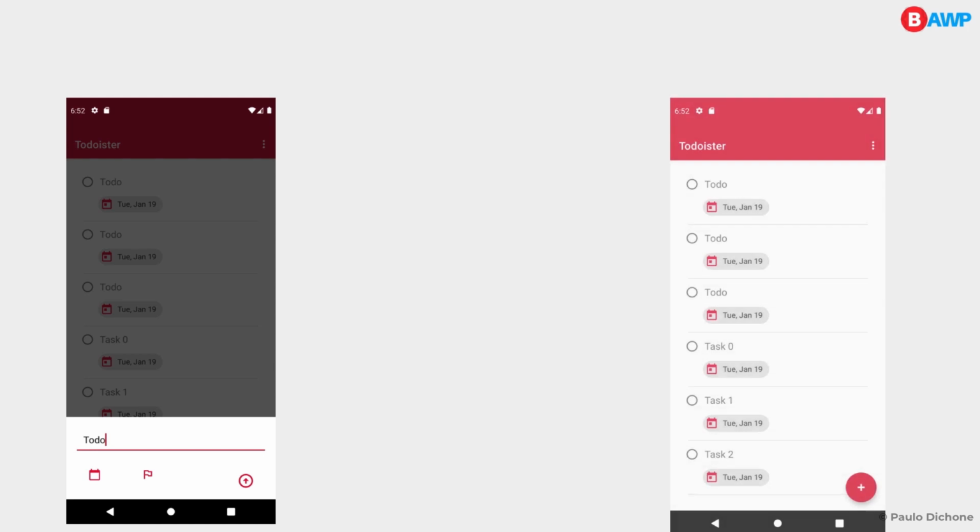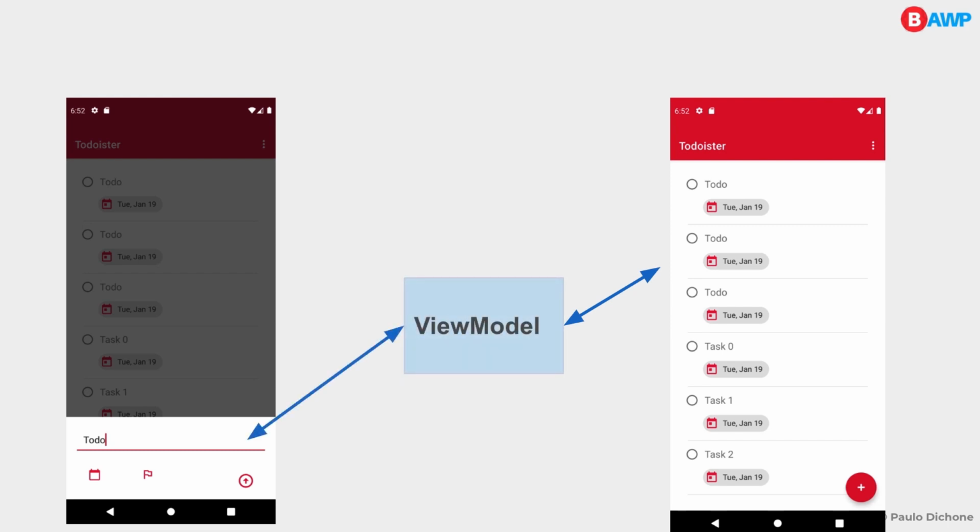Okay, so let's look at what a ViewModel is. Essentially, a ViewModel sits in the middle of our activity and our fragment. The idea here is that a ViewModel is the mechanism that will hold the actual data, independent of whether we are an activity or a fragment or any other kind of user interface entity or controller.